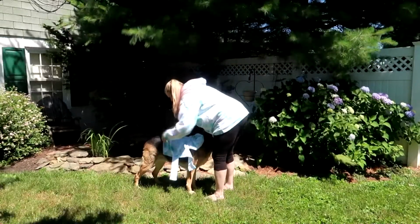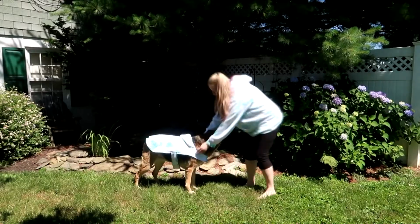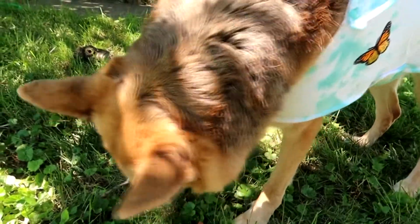I put JoJo's on to get final pictures, and then she decided she would rather play with some sticks in the yard. Models.